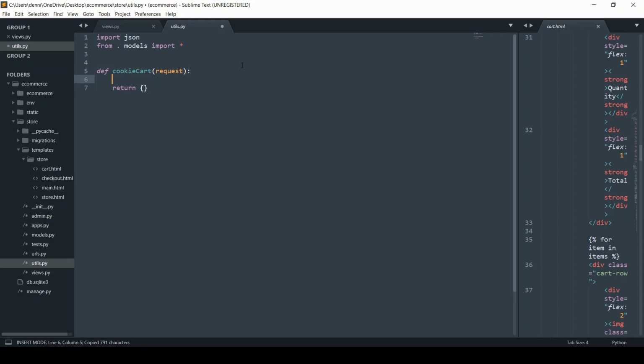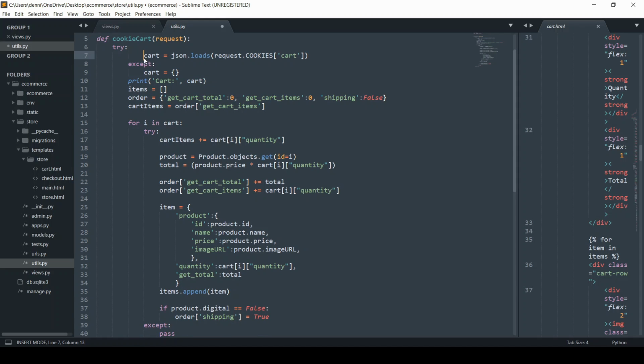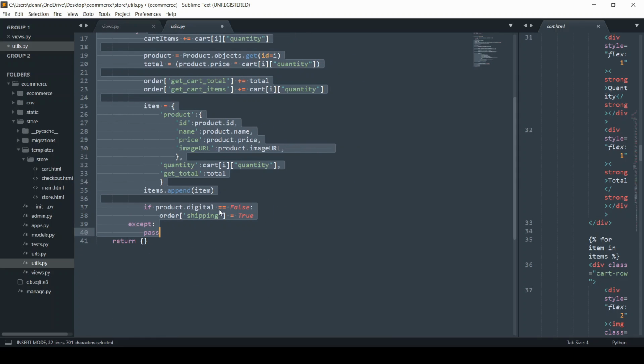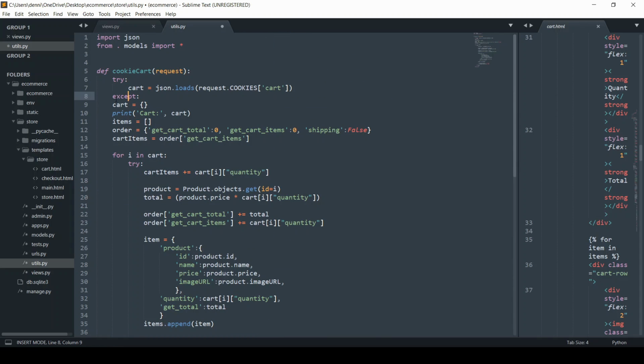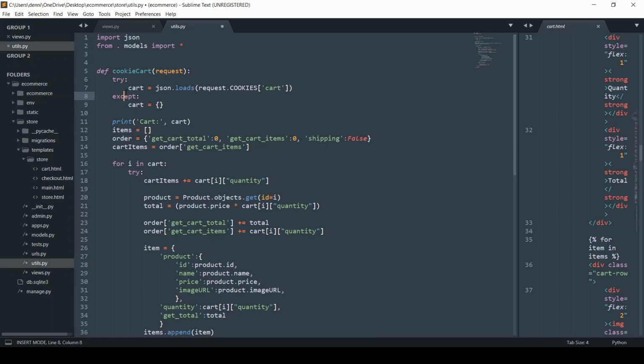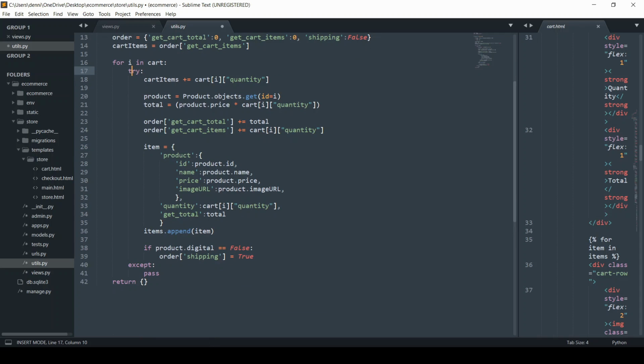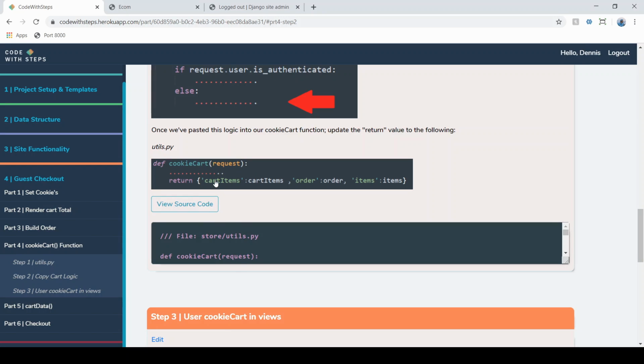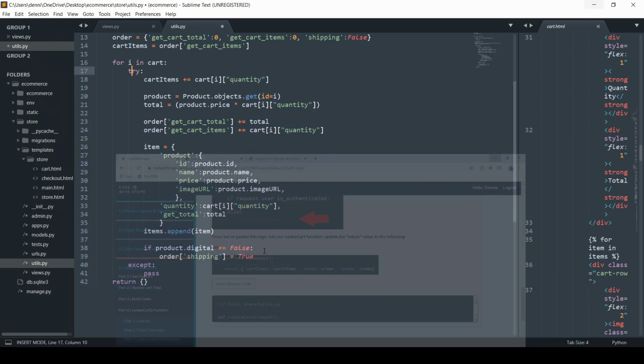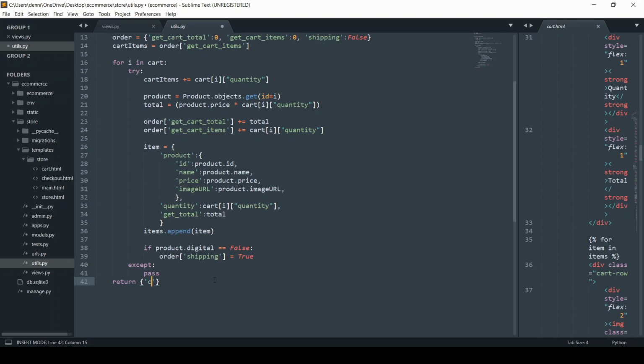So we'll take that and we'll paste that in here, and I'm gonna make sure all the indentation is fixed. So that should be backspaced, and then except should be back here. And let's go ahead and take all of this and tab it backwards. So I just wanna make sure that our first try except looks good, and then this one also needs to be indented right there from cart, and we need to create that separation. So try except, and then we go through this print statement. We have our loop, everything is within the loop. The try except looks good, and we have pass. So let's pass in the parameters and make sure I have everything. So cart items, order, and items. So cart items, I'll throw in right here.